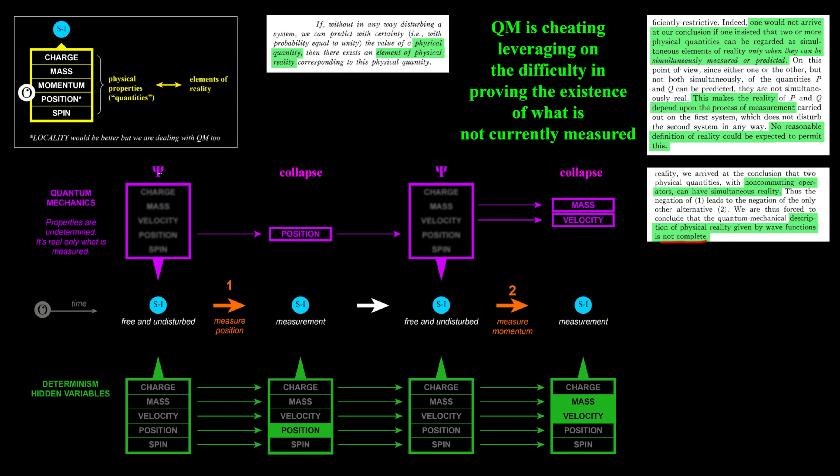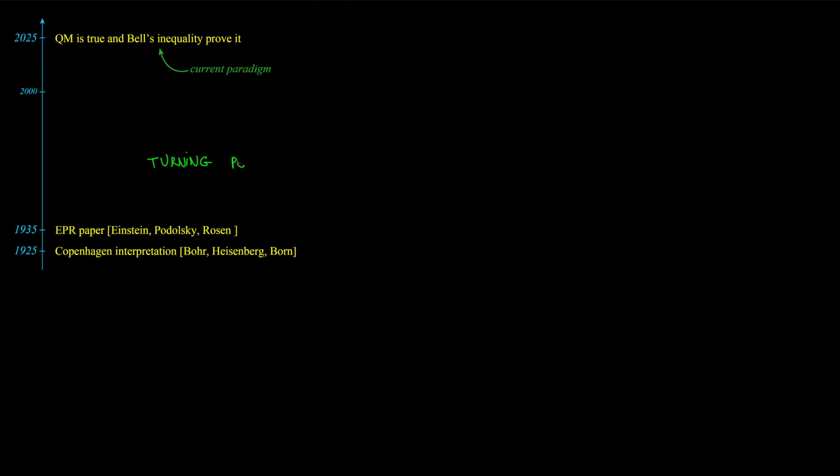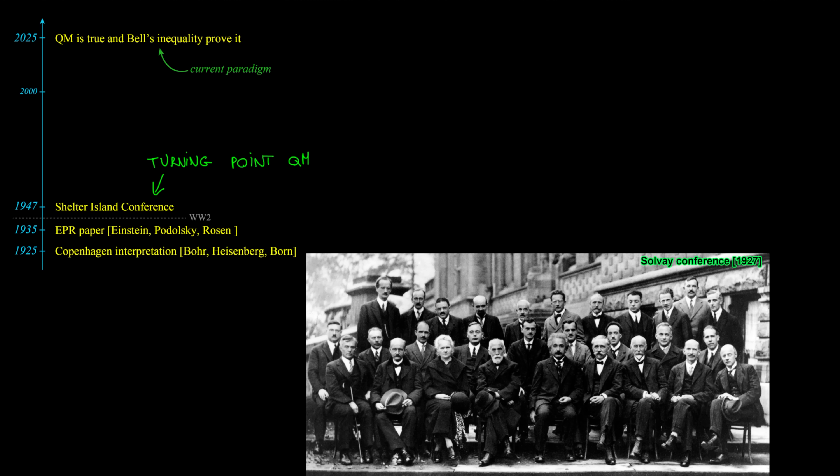Incompleteness that EPR were trying to explain is subtle, because it's mostly conceptual. It's not about the wave function or the measurement themselves, but on how quantum mechanics relate ignorance and knowledge with respect to reality. Quantum mechanics is unable to conceive measurement as limited representation of a much wider reality. Within determinism our knowledge doesn't affect what is real. In quantum mechanics the unknown doesn't exist. One of the most important turning points for quantum mechanics is the 1947 Shelter Island Conference after World War II and the atomic bomb.